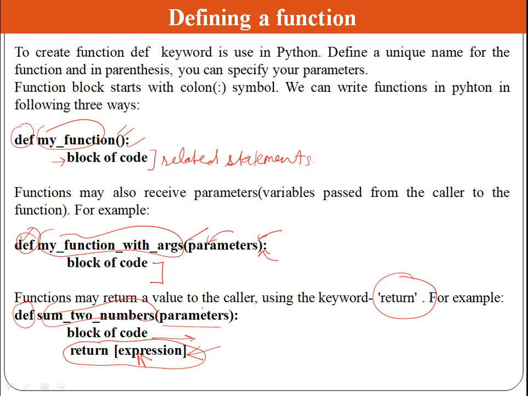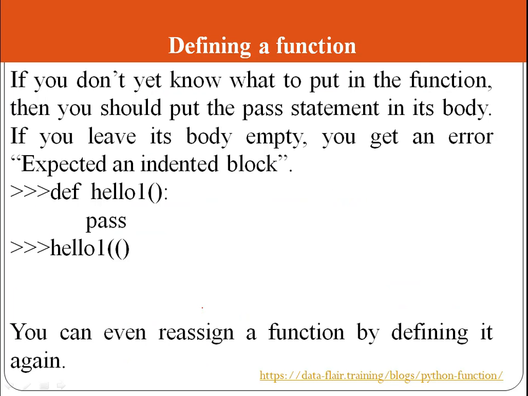If you don't yet know what to put in the function, then you should put the pass statement in its body. If you leave its body empty, you will definitely get an error. Here you can see that we have put pass, and the function is called. Now, you can reassign a function by defining it again.